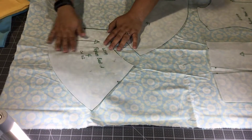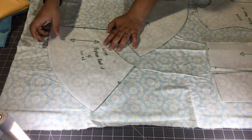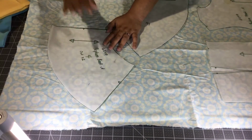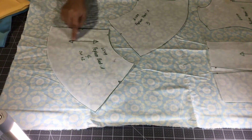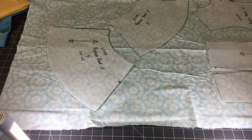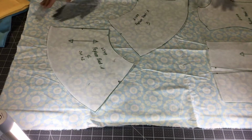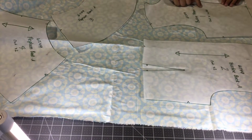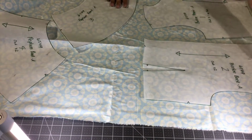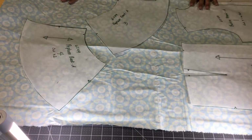See, I told you you're probably going to have to use an entire yard for just the 45 inch on a cotton. See that? It's parallel right there. And this is down, this is down. This is down and this is down. So this is how you would lay it out on your fabric.